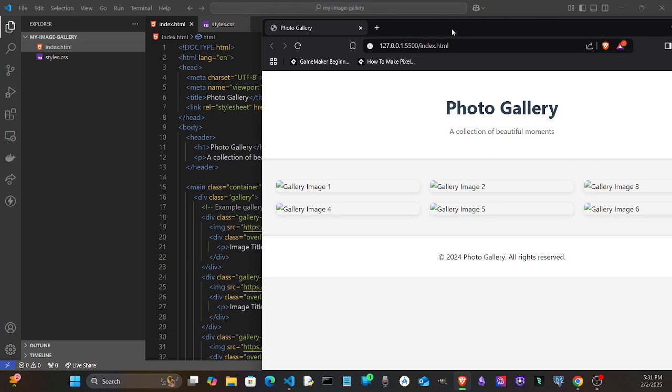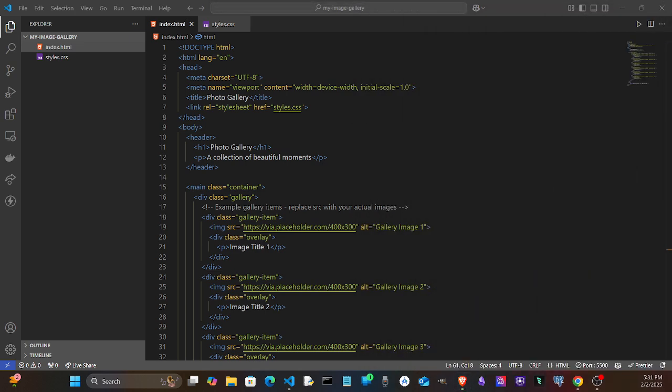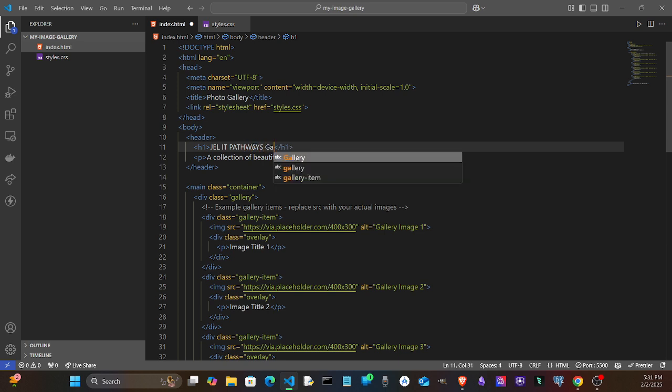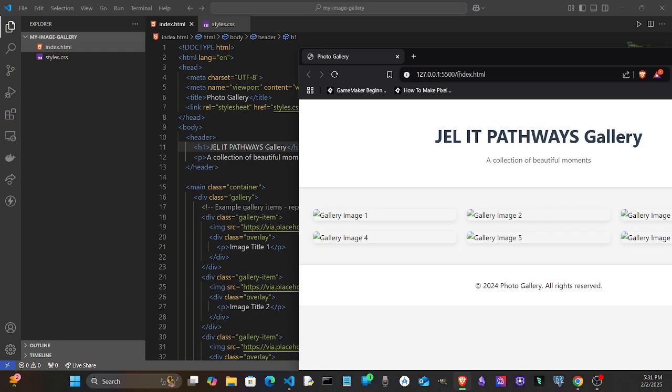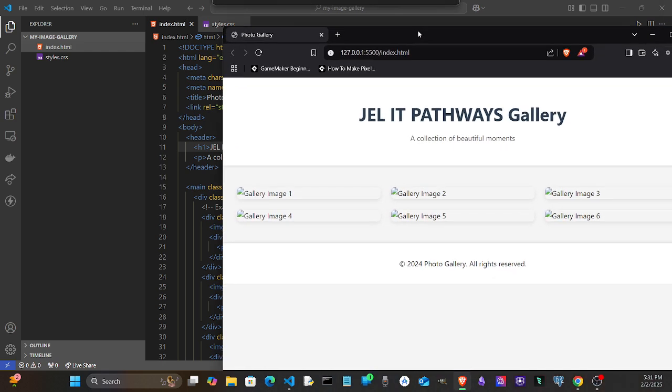So anything you change in here is going to be reflected on the page. So if I wanted to change the title here, instead of photo gallery, I'll call it something like that. Save that. And then we see the change over here.